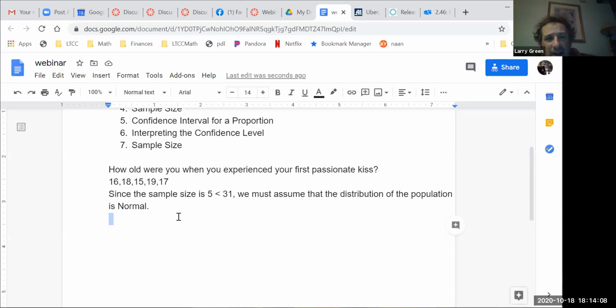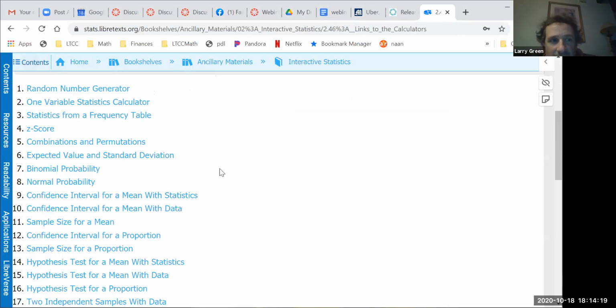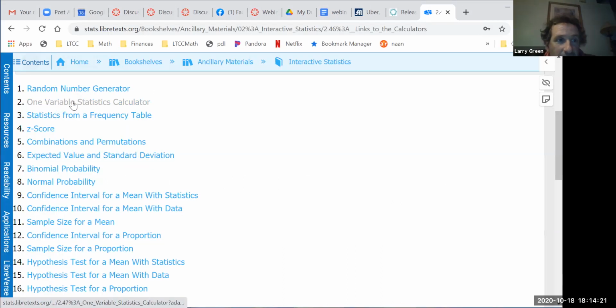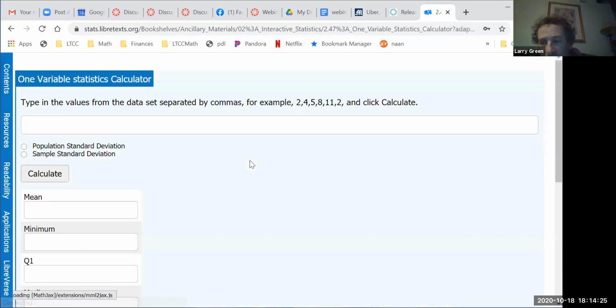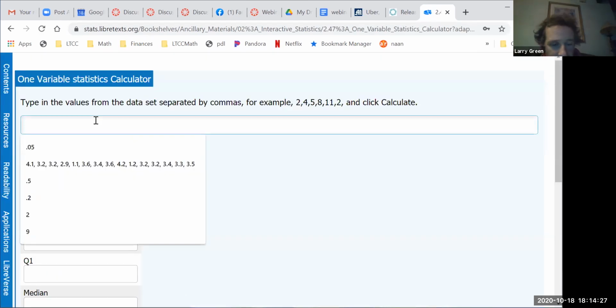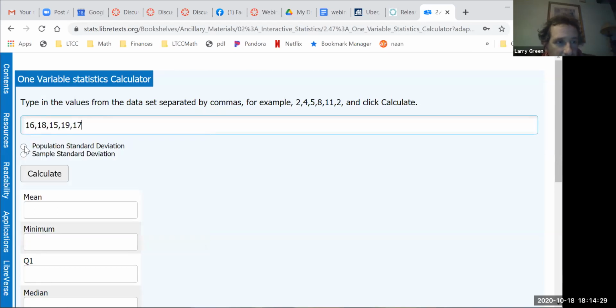Let's do the following, and I'm going to pop this in. I'm not going to pop it into the calculator we're going to use in this chapter. I want to pop it in the old calculator because I want to understand stuff, so I just want to look at statistics. And this is definitely a sample. Let's calculate. The mean is 17.